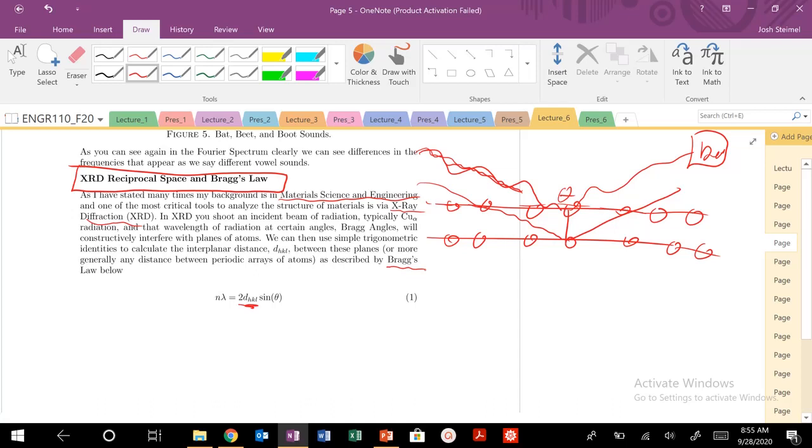But also, quick side note, one of my lab professors at MIT was basically a student of Bragg. So Professor Lynn Hobbs, he is a real expert in X-ray diffraction. I'm just a poor imitation.